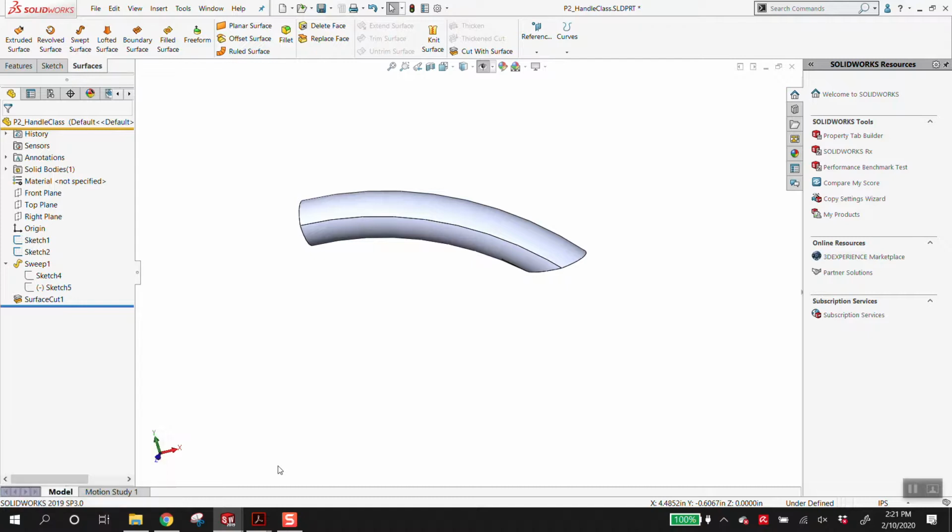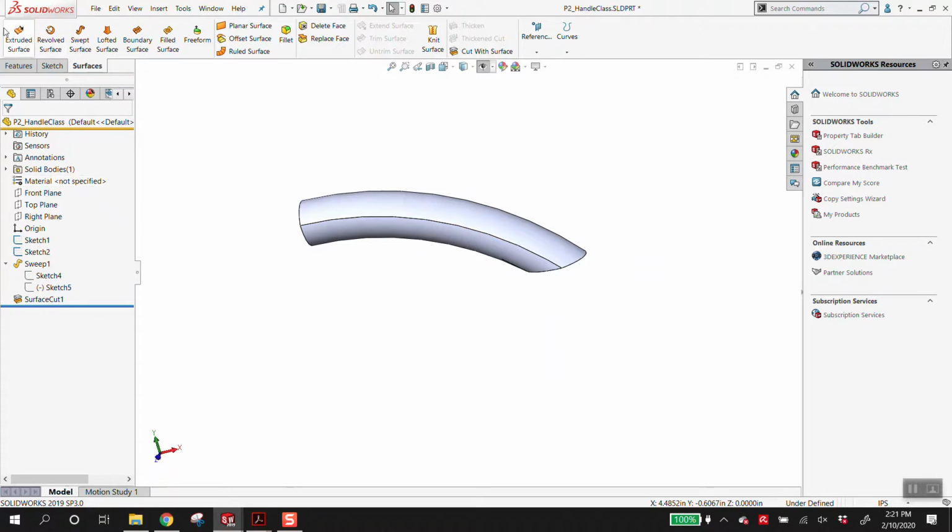Once you have that cut, the next thing it asks you to do is to mirror the handle. So again, a part of this project and part of this approach is all about efficiency. How can you build your models quickly? Whenever you're working on a handle, unless it's asymmetric, I assume you're going to work on it in halves. If it is symmetrical and you don't work on it in halves, that's an opportunity to lose points in project 2.